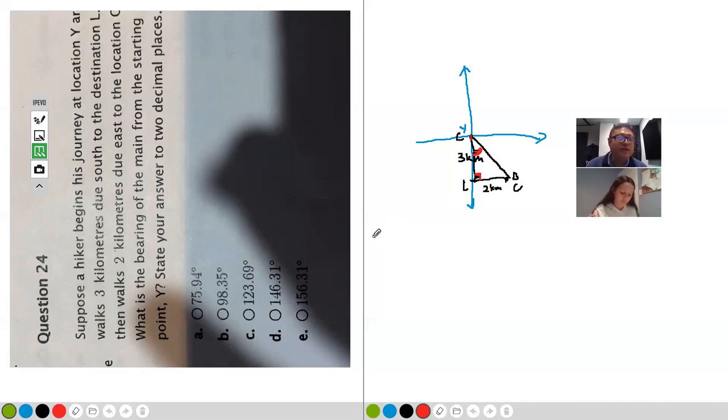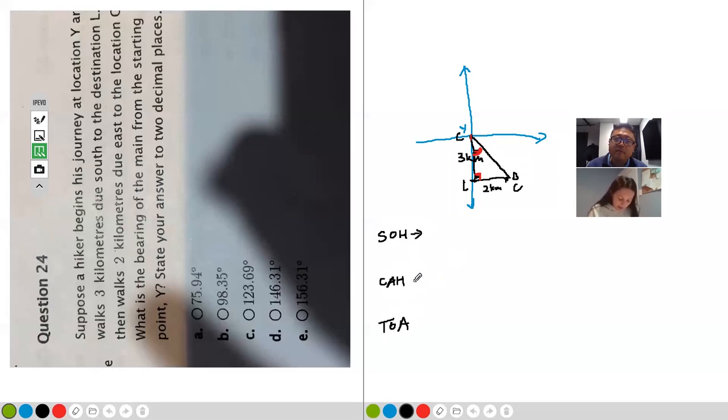When do we use the 2 sides, 2 angles, 1 unknown, or 3 sides, 1 angle, 1 unknown? Non-right angle. So we don't need to use that for this one. When we've got right angle triangles, do you remember what we use instead? SOHCAHTOA. Good. So we're going to use SOHCAHTOA for this. Which one are we going to use and why?